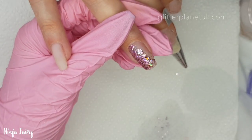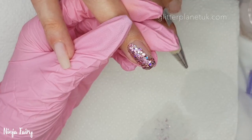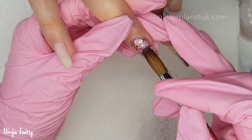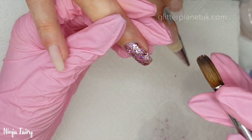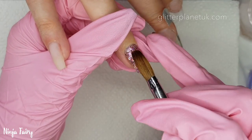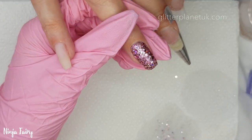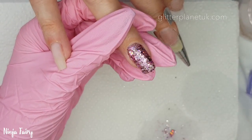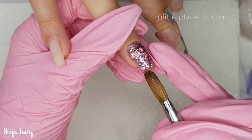And to apply the glitter, I just like to pick up a clear bead of acrylic on my brush, and then that clear bead I will dip into my raw glitter, picking up some of the glitter mix onto my brush, and then I will spread it around the nail and make sure that it is as flat as possible. You do get a little bit of time to work with where your glitter is placed, because obviously the acrylic takes a little minute to set, so just work the glitter to where you want it, and when you're happy with it, just leave it as it is and let it set nicely in place, and it'll just look bomb.